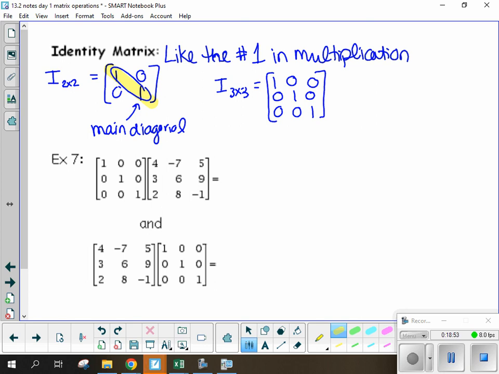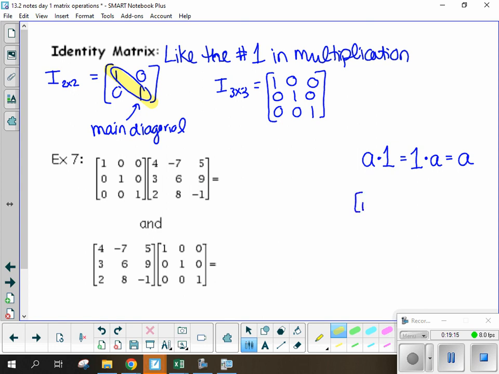Now here's what we're going to do with the identity matrix. I mentioned that it's just like 1 in multiplication. So think about if you were doing some number times 1 or 1 times some number, you always get that number back. The same is true with the identity matrix.